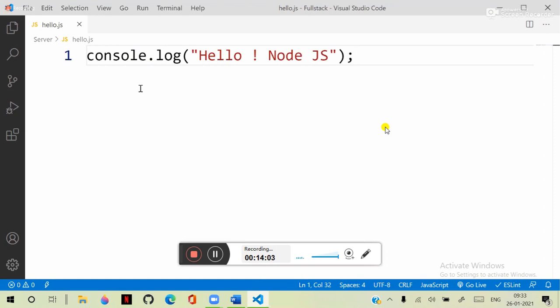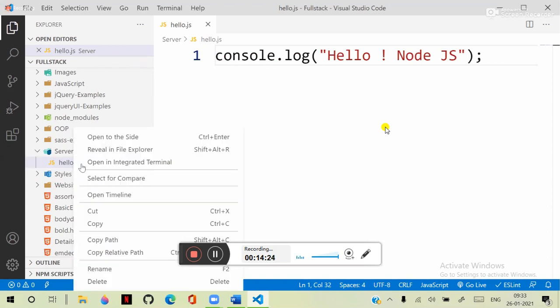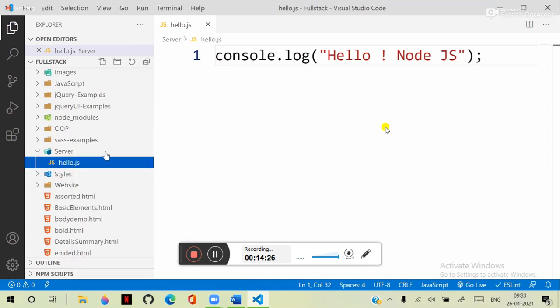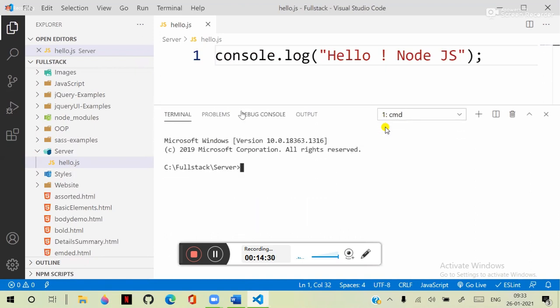Now we need to compile and run the program. You can do that from the terminal. What you do is open this file location in the terminal: right click and say open in integrated terminal. When you select that, you can see the full stack server terminal open.